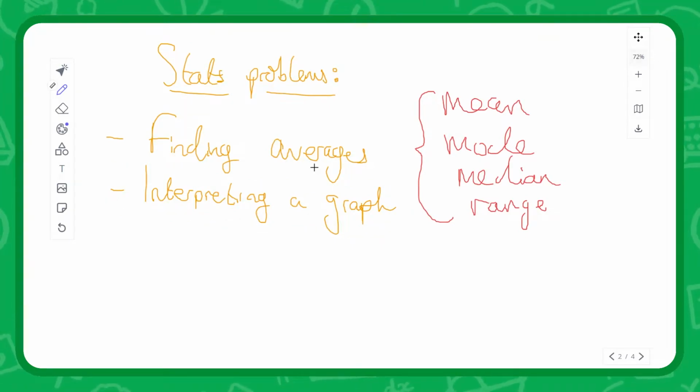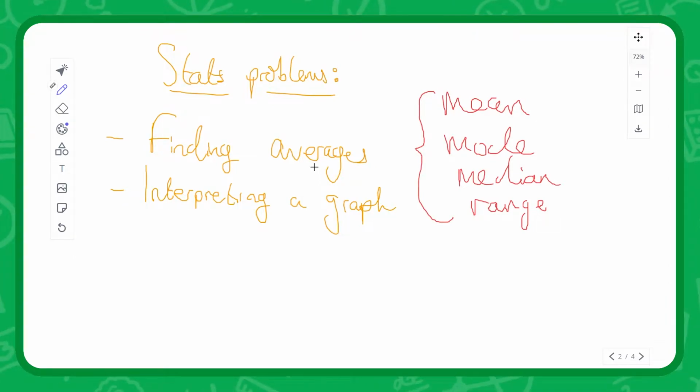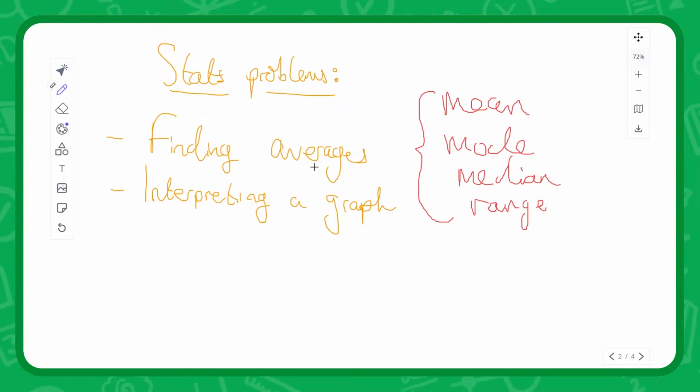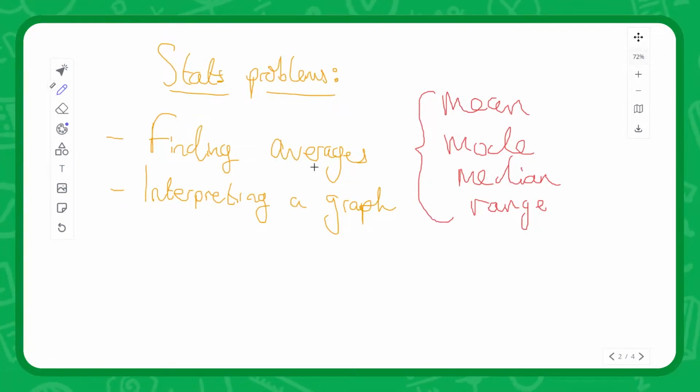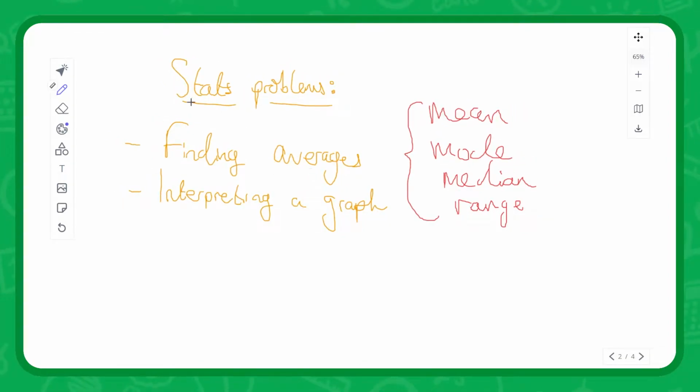One advantage that stats has is that it's trying to display real life information, which means that unlike in some other more abstract pieces of maths like in geometry or trigonometry, usually statistical information is designed to be as well laid out and as readable as possible. And so a lot of the graphs that you'll be considering are things which just about anyone could and should be able to understand. We're going to apply these pretty much immediately to a couple of exam questions, but we need to bear these in mind as we do all these problems here, in particular, this average one.